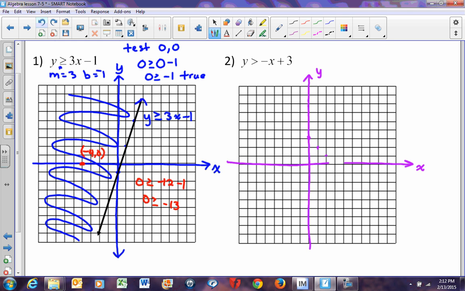Here, what we need to do is, if you get carried away, you might go, oh, there's my line. Oh, shucks, I just realized that this is supposed to be a dashed line. Dash it all, I didn't dash it very well. It's a little harder to dash with this eraser. So you might have to bring it in and dash it. The easiest way to do this is to recognize right away it's a dashed line. Okay, I'm going to use a dashed line. Actually, I'm going to use this color because it happens to be dashed on both sides.